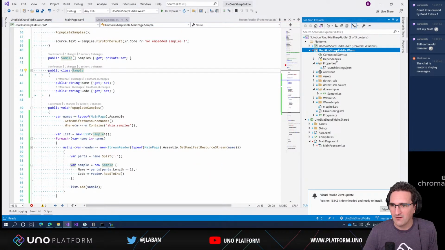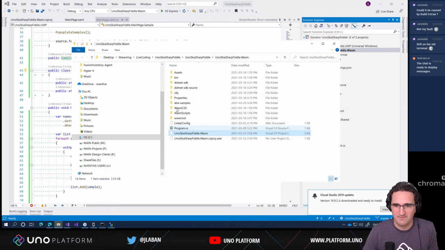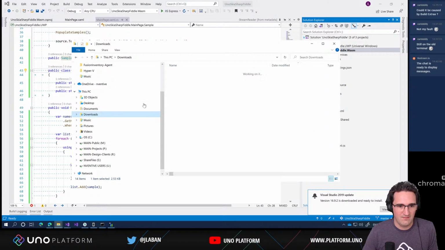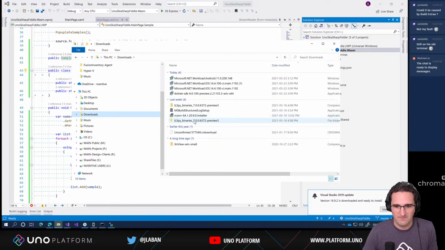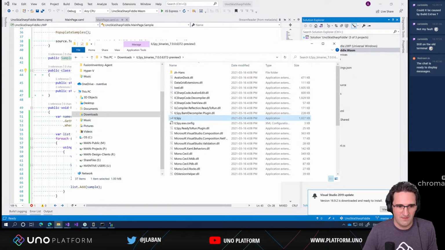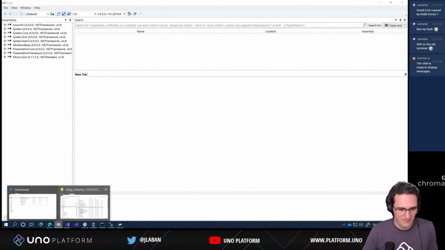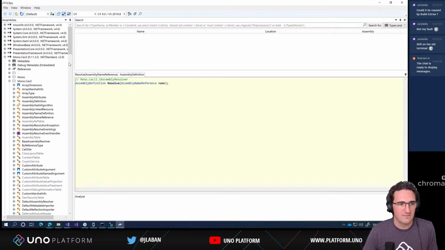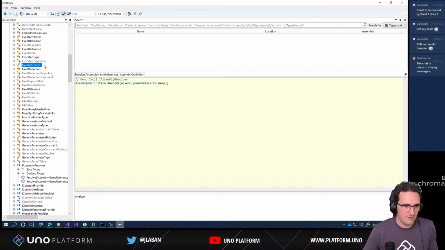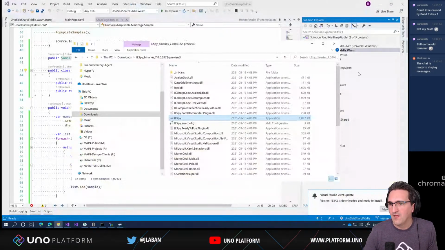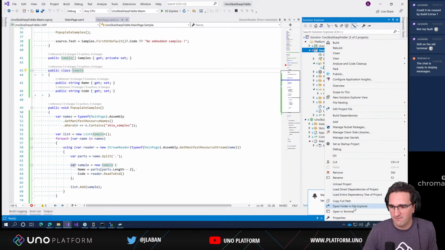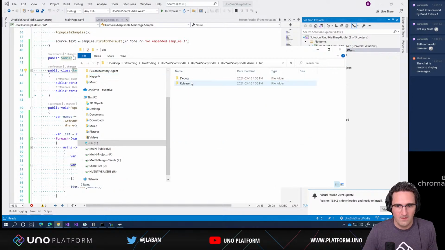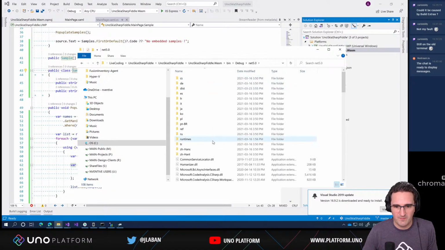So let's go take a look at what was integrated there. I think I have ILSpy there. I'm going to go take a look at the inside of the assembly. See if we have the right content. Let's take all those out, it's not needed. And we're going to go to that folder and get the content of the assembly that was built.